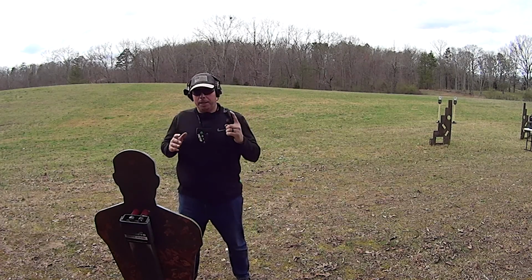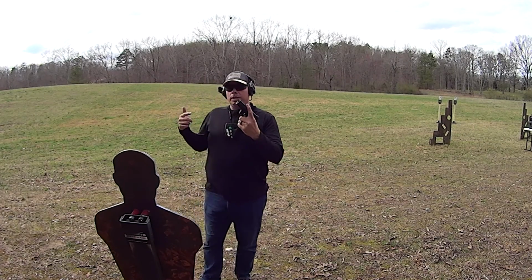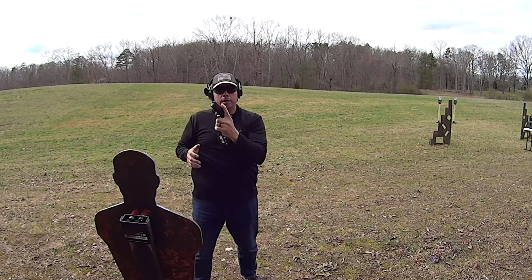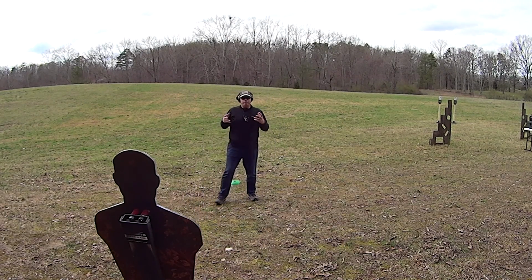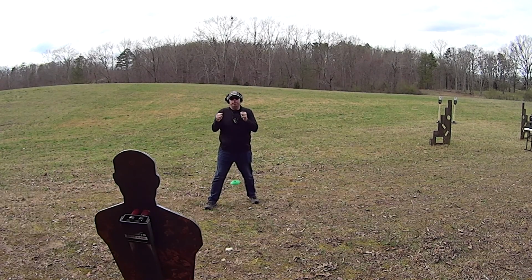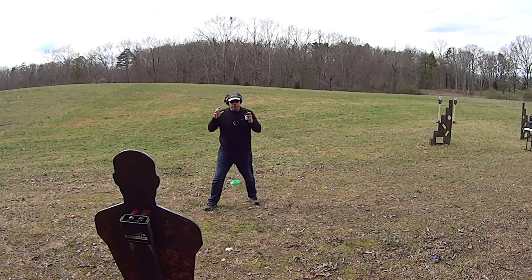This technique allows me to get enough of this to move. You'll notice where my finger is, and you'll notice as I was shooting this drill, when I would finish shooting, my finger would end up here and I would begin to move. And the reason for that is, we've heard about the flinch effect. The flinch effect is there's a loud bang, and it causes the human body to contract in on itself. And the argument, and it's a very valid argument, is that should you flinch and you have your finger on the side, you could potentially pull the trigger.